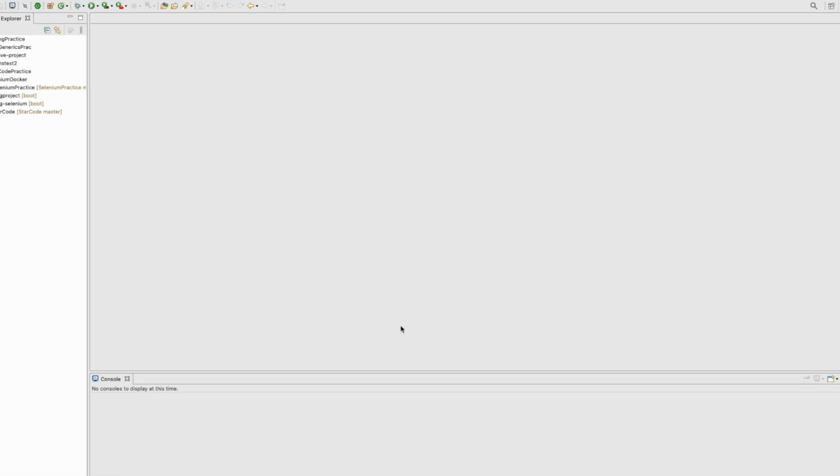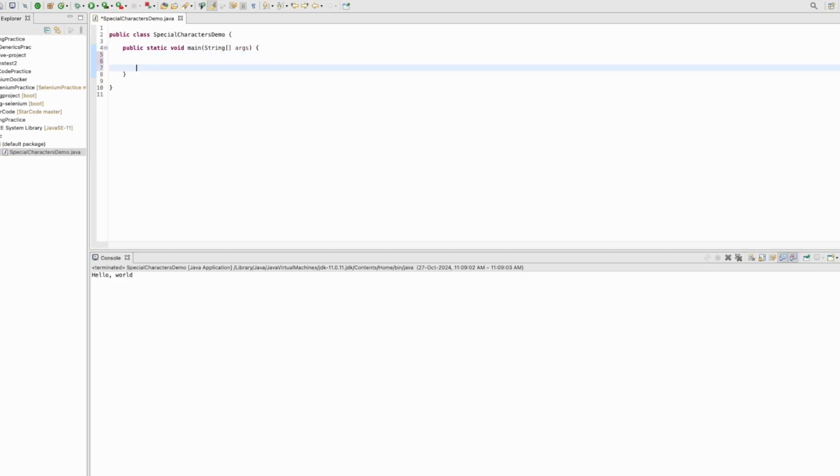We are going to see how to separate special characters from a given string in Java. Now my requirement is, let's say I have a string str equal to, let's say, test, and we have some numbers, and let's say we have some special characters and some alphabets and some special characters and some numbers. So this is my string, and what I have to do is find what the special characters are and store them in a string. So that is my requirement.